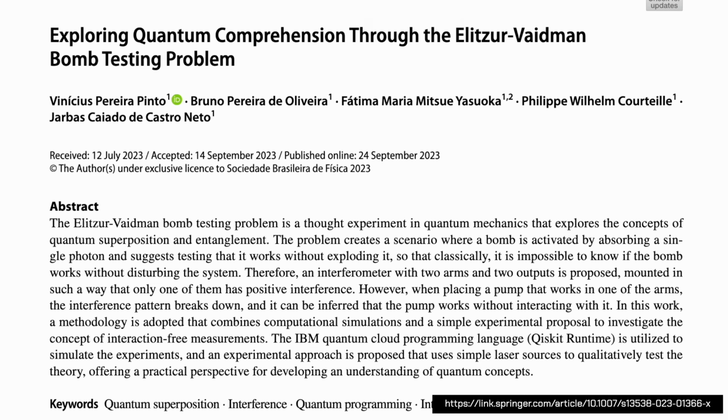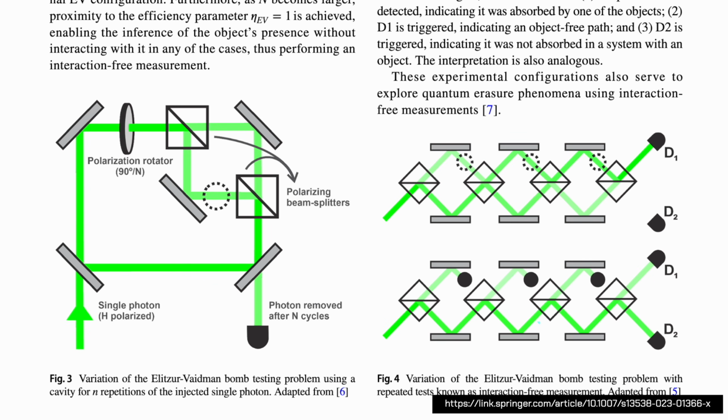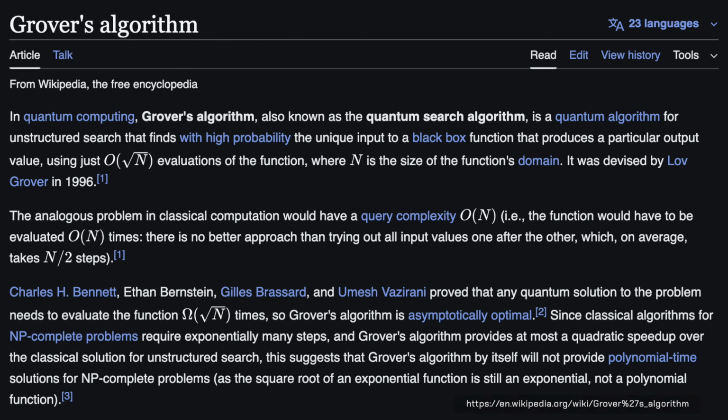Also, while these 12% might not sound like a huge improvement, you can actually chain together many of these setups to make the chance of setting off the bomb arbitrarily small, allowing you to eventually identify all bombs without detonating a single one. This principle of cascaded interference also underlies Grover's algorithm, one of the earliest developments in quantum computing, able to perform an unstructured search faster than all known classical alternatives. This is not the time to explore this connection, but I'll put some resources in the description.